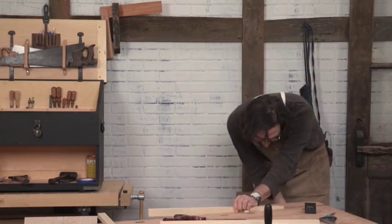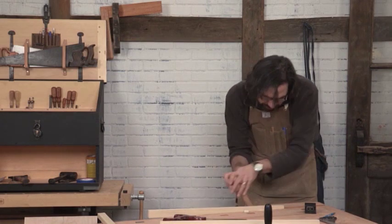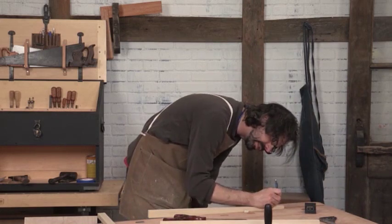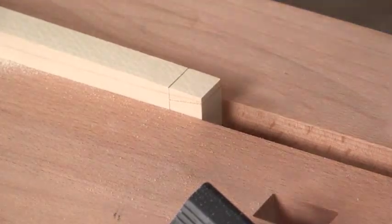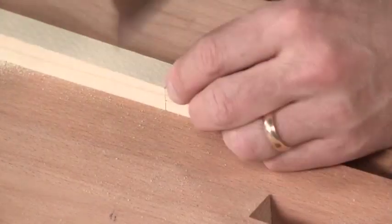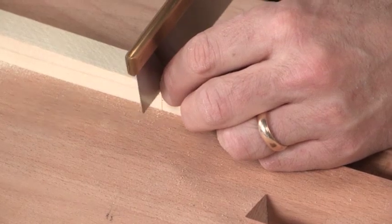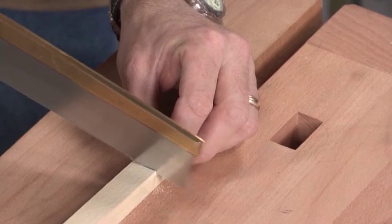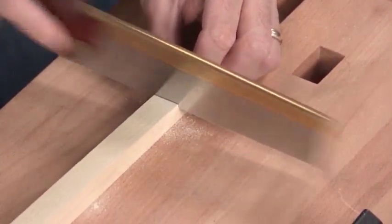shoulder. So I'm going to do the same thing, and you noticed I flipped the work over so I can always see my line. I can see where I cut. If I can't see my line, I can't cut to my line. So I'm going to put that in there. I'm going to use both fingers to pinch, nibble, and blow. Nice long strokes.